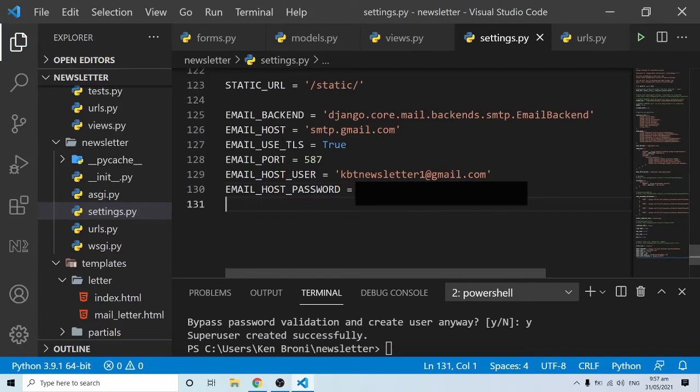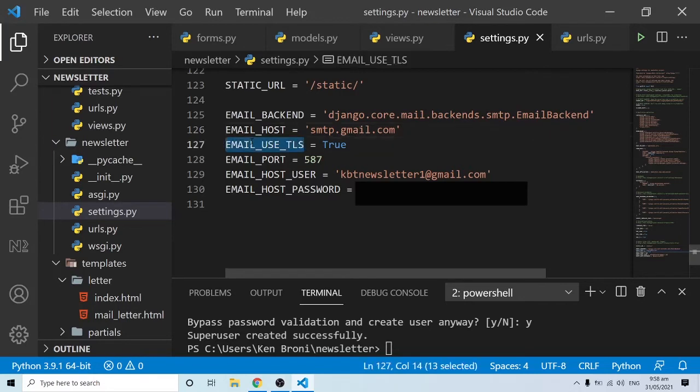So what we have over here is an email backend, and this is going to be django.core.mail.backends.smtp.EmailBackend. And we are using Gmail. Okay, so I think if you are using Yahoo Mail or any other mail services, you need to check out the documentation. But I feel Gmail, almost everyone uses Gmail one way or the other. So I think this is a perfect example for a larger sample size of my subscribers.